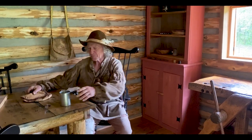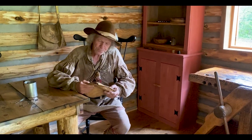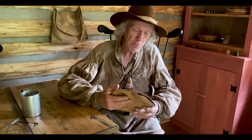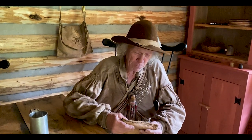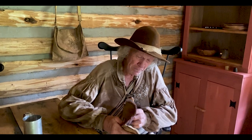Busy day. So over here I'm working on a new shooting bag. And this particular bag is going to be for a friend. I'm doing a bit of bartering with a fellow by the name of Nick Skinner. And he's an extremely good knife blade maker from Nova Scotia, Canada. And we're doing a little bartering. So he's shipped me off a blade, tells me it's in the mail. And I'm making him a shooting bag.